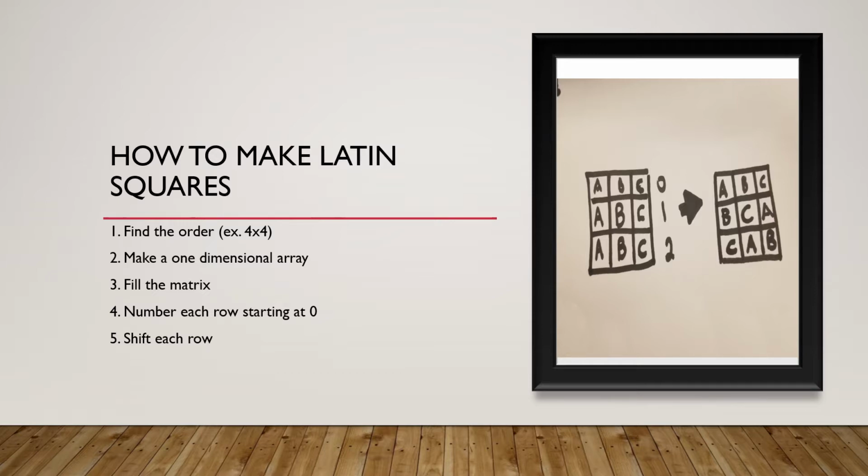After finding the order of the matrix, place the n variables in a one-dimensional array that contains every n and no repeats. Then fill each row after in the same order as the first row until you have filled the full matrix. Then, all you will want to do is to number each row of the matrix starting at 0. Depending on the row number, you will shift the element that many times. Once each row has been shifted accordingly, your Latin square is finished and you will see that each row and column is no longer repeated.